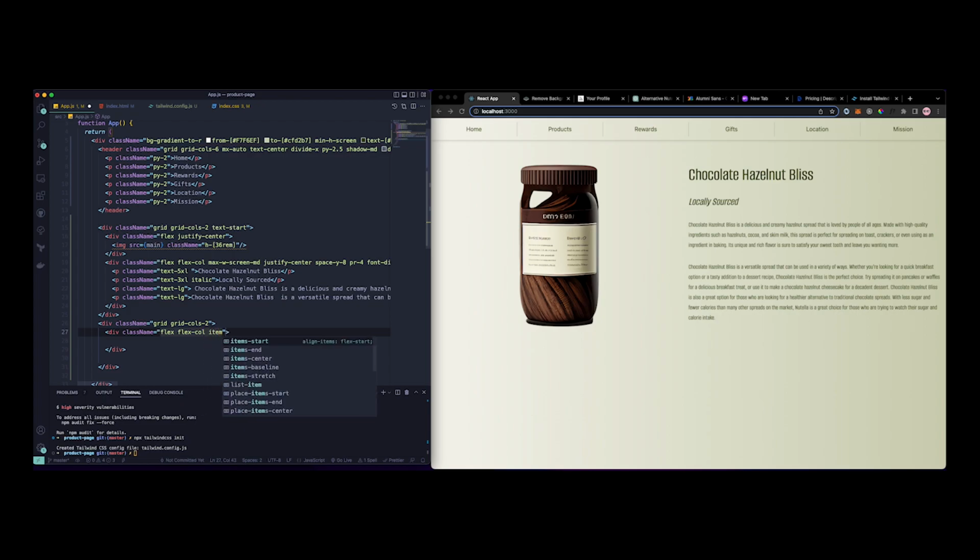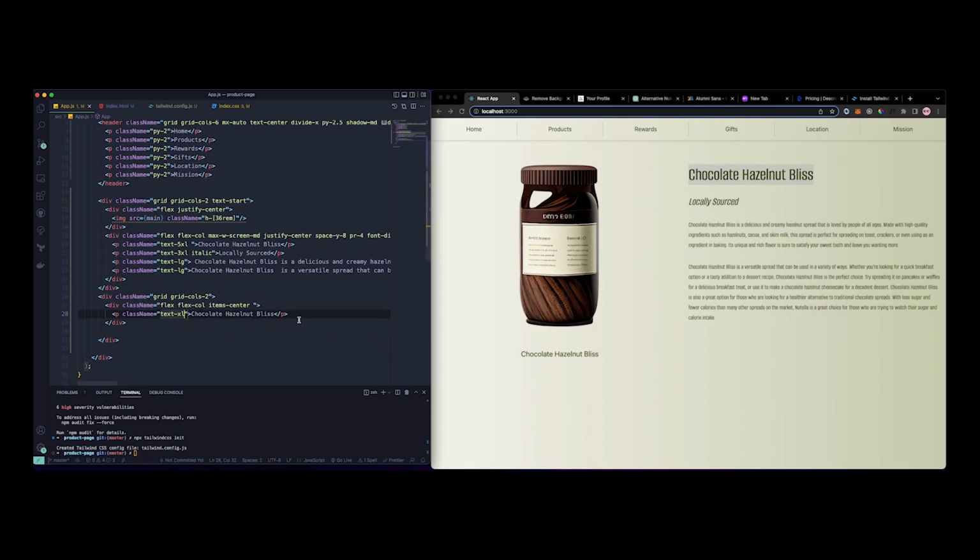Then items center, and then probably some padding. That's okay, we don't need any padding. So first we call this the chocolate hazelnut bliss, so let's just add that here, and you can see it shows up right here. The only other thing maybe I could do is add a text XL. It's slightly bigger, yeah, looks a bit better.